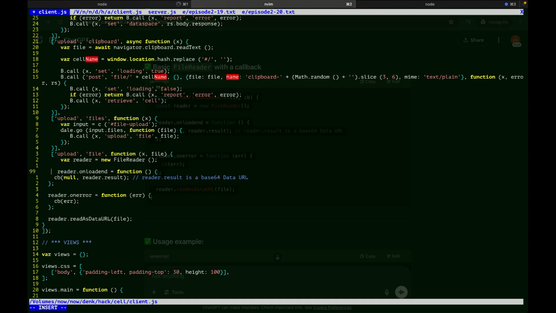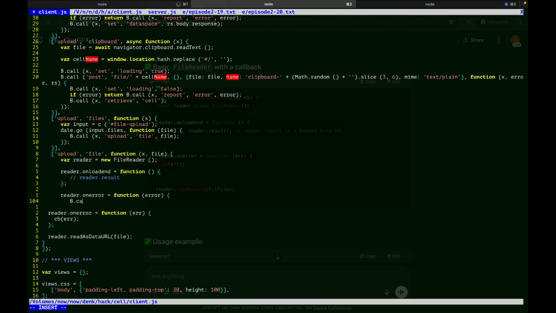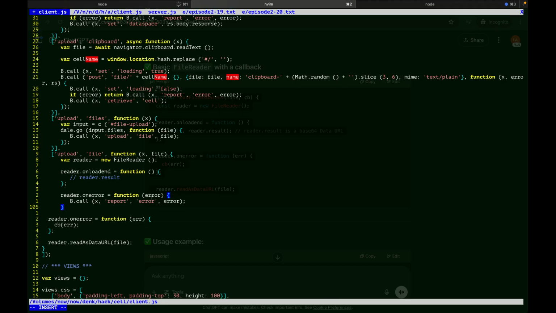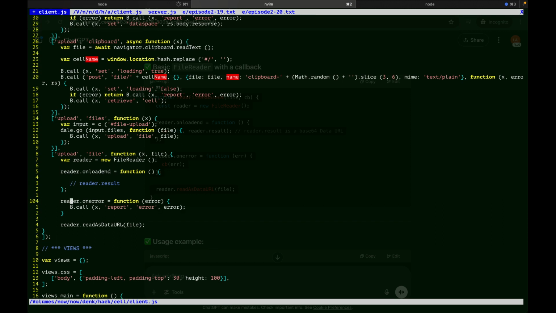File reader, unload. So here I'm going to do this. Unload, and I'm just going to send it.